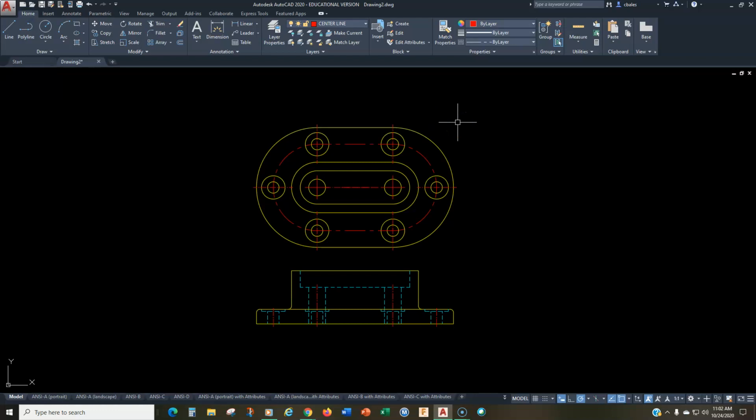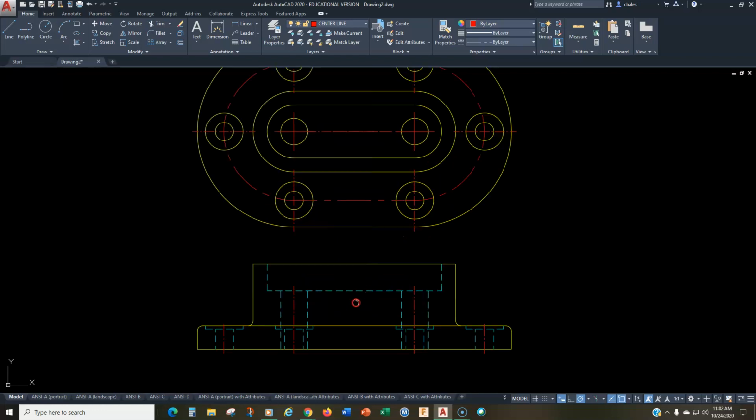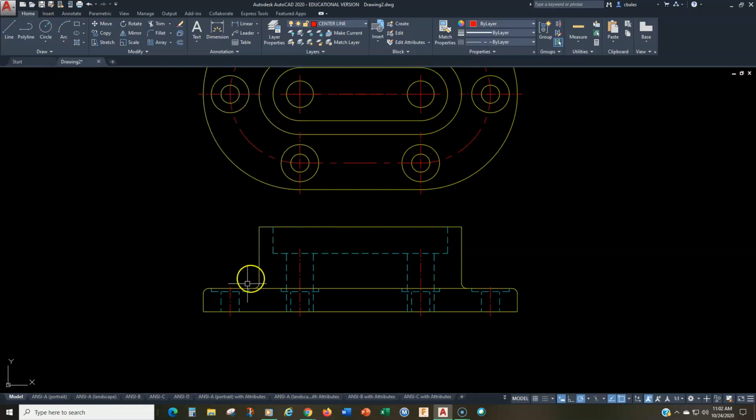So this is a full section drawing, okay? And what I'm showing right here is just the regular top and front view. Obviously, some of this is going to change. In fact, the front view is going to look completely different when we put the section view.